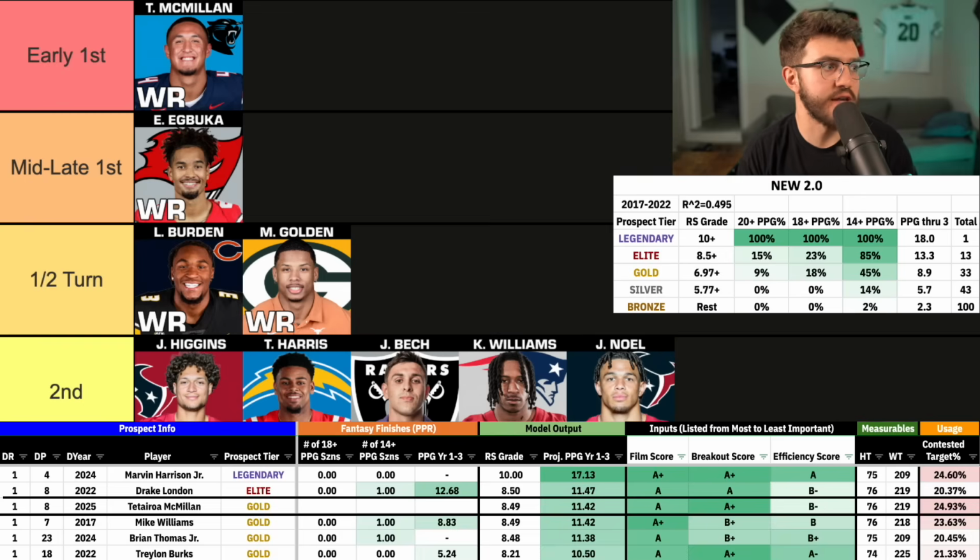Of these guys that have great breakout scores, right? A+ breakout score. He produced early on. B- efficiency is kind of shaky. It's okay, but it puts him in this range of Drake London, of Marvin Harrison Jr. He does have 24% of his targets coming in contested catch situations, but that's around where Marvin Harrison Jr. is. It's around where Mike Williams was. It's around where Drake London was.